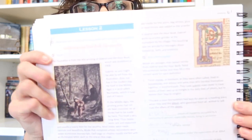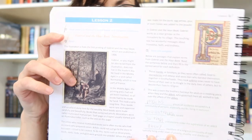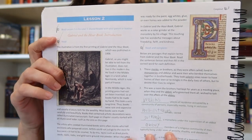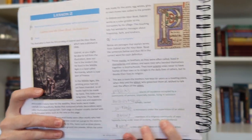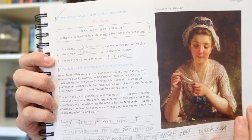And then the next part is 1 lesson in the course book, which is what I'm holding here. So I'm just going to show you guys. For example, this says lesson 2. This is what 1 lesson in the course book would look like. It usually has some art that they study, things that we go through together, activities that he does on his own, and then we talk about. Again, here's more activities that he does and we talk about. And so this particular lesson is just this front page here and then the back page.